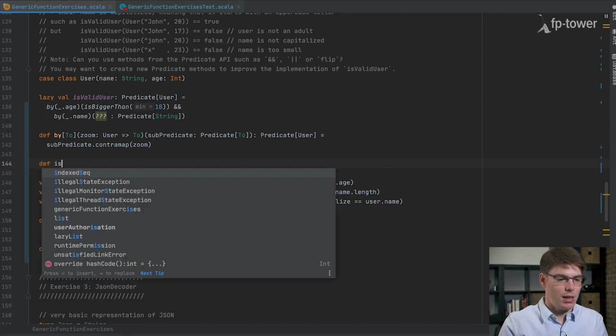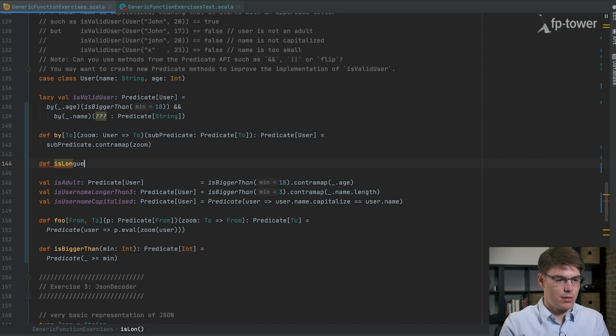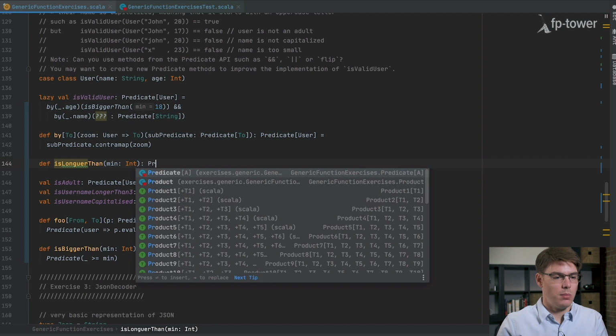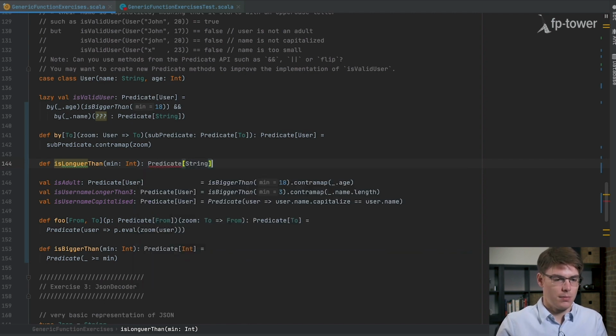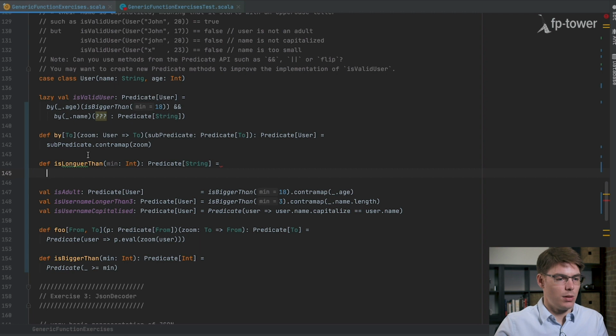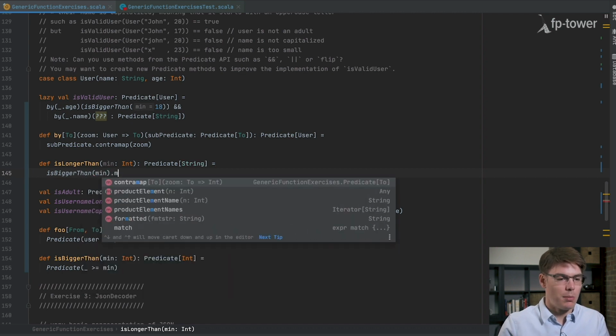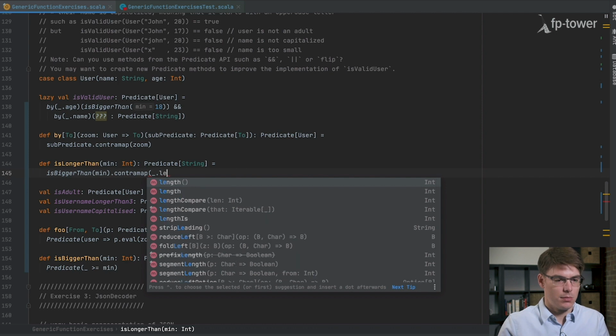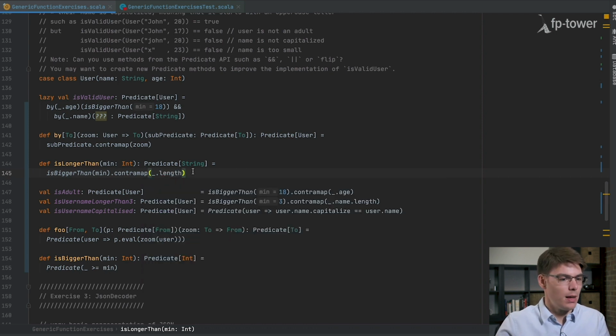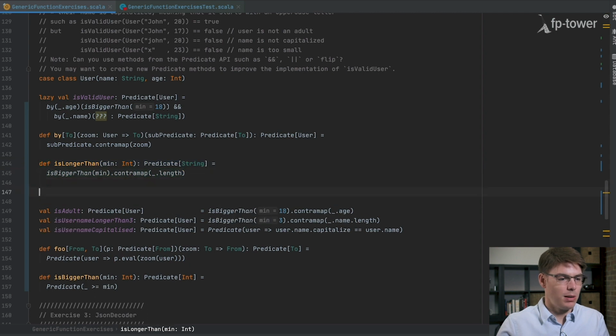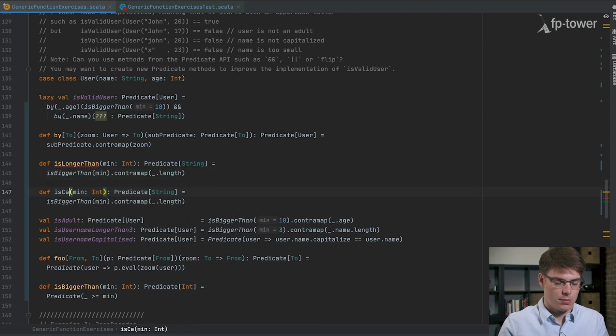So we'll say isLongerThan. This is going to take a min, and it's going to be a predicate of string. Longer than. And what we want to do is basically it's going to be isBiggerThan min, and we'll contramap it using the length. Then we'll do another one for isCapitalized, except that this one doesn't take any parameters, so it could actually be a value.